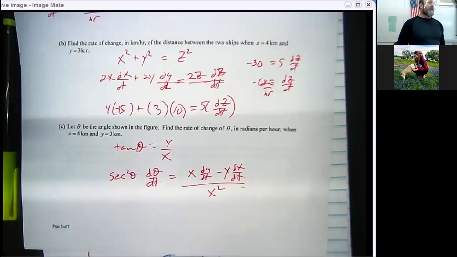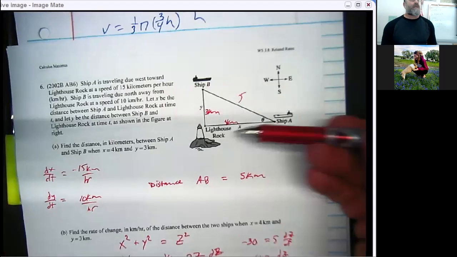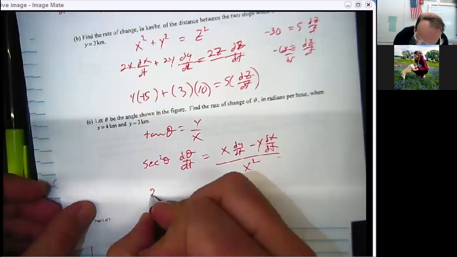Yes, now we can actually plug in. I do like the question that Dean asked me earlier. He said, but man, when I tried to simplify, it was really, really hard. Can we plug in right now? This is a 3, 4, 5. What's the definition of a secant? The cosine would have been 4/5. So what's the secant? 5/4. So this is 25/16.